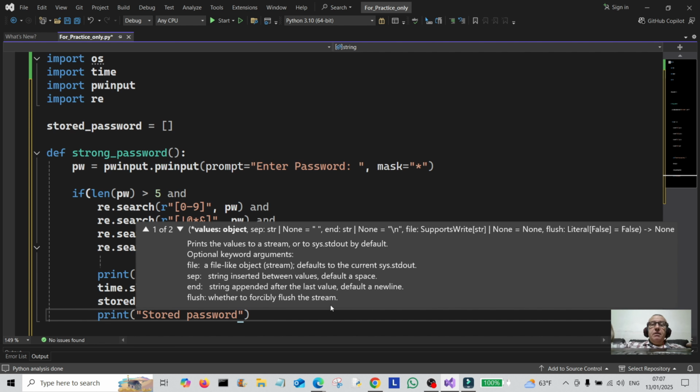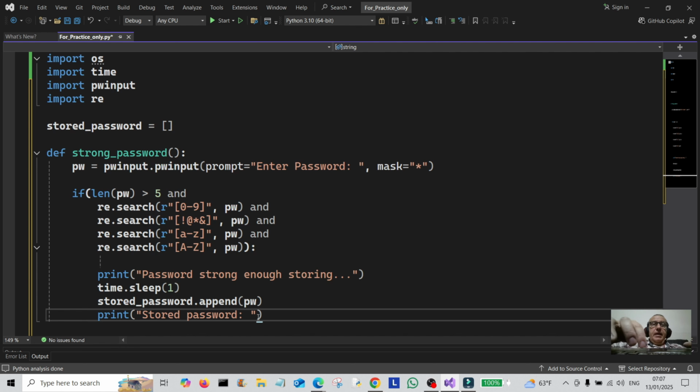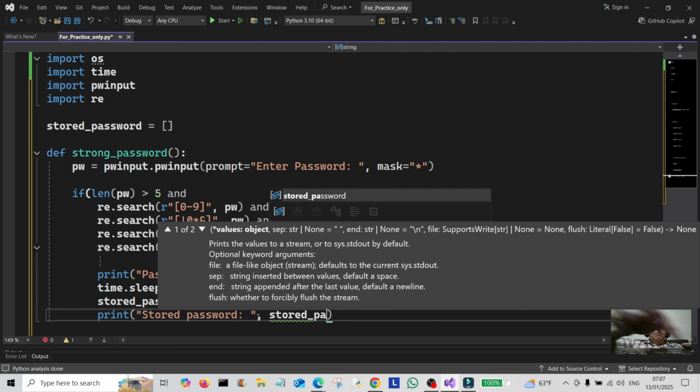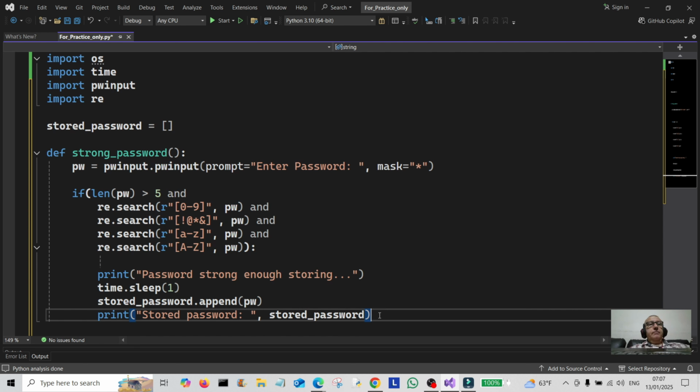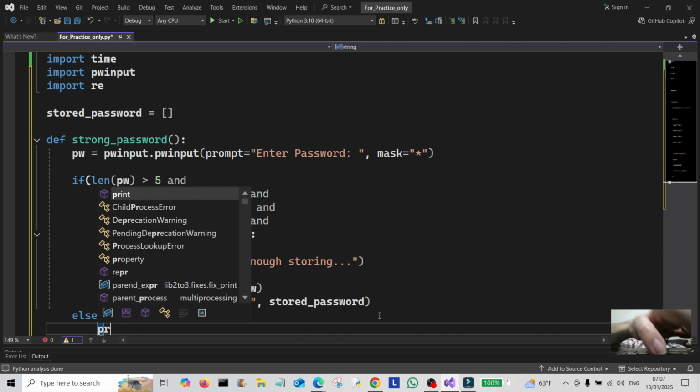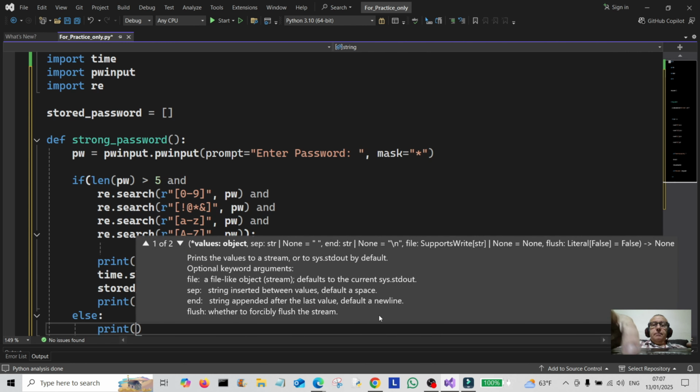So I'll print it out so the user can see that it's been stored up there in the list. Stored password, so that will print it out from the list. Or else, if that's not the case, we're simply going to do an else here and print password is too weak.